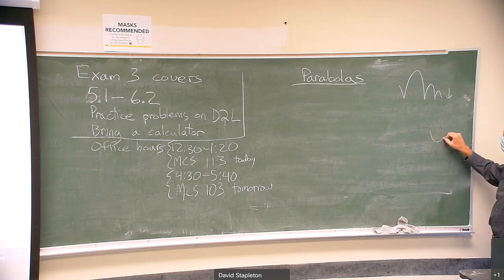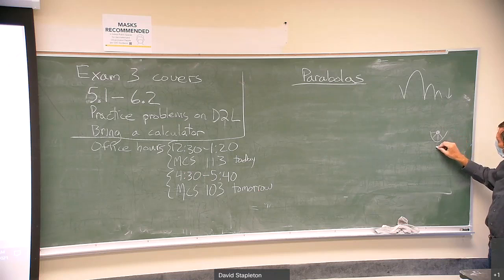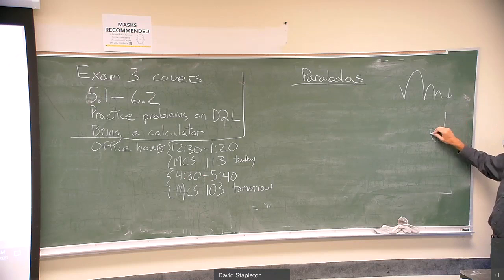You ever seen a flashlight? An ideal flashlight: you put the bulb right here, and the idea of a flashlight is it's supposed to take the light rays coming off the bulb, and if this is the mirrored surface, a surface of revolution, you want it to shoot out in a straight beam, right? Using angle of incidence, this angle here, alpha, equals angle of reflection, alpha, for all these beams. So if you take a tangent to here, this angle here is equal to this angle here on the other side. To make a perfect beam, what shape do you need for the dish here? You need a parabola, it turns out.